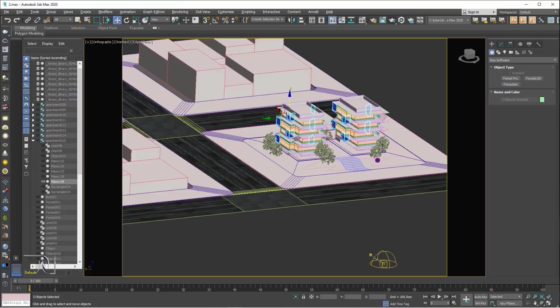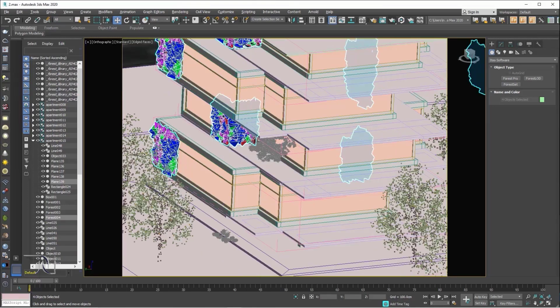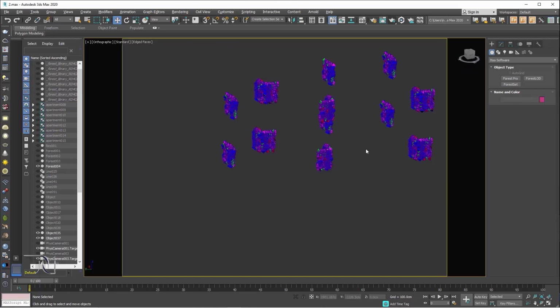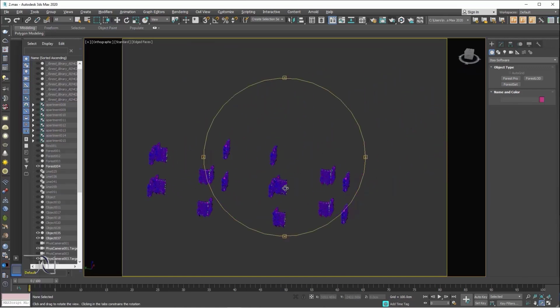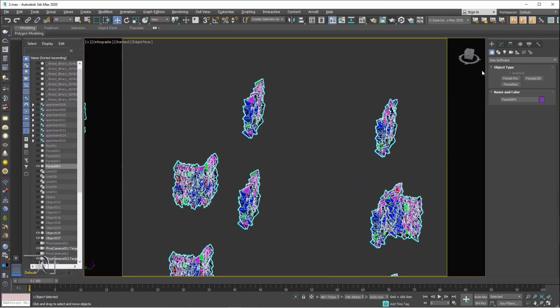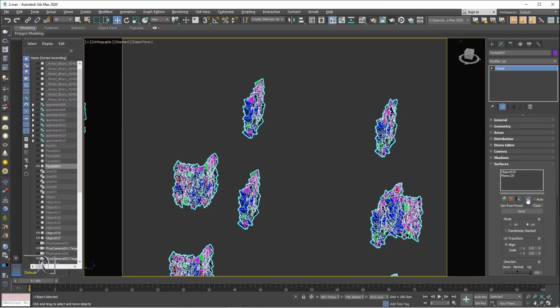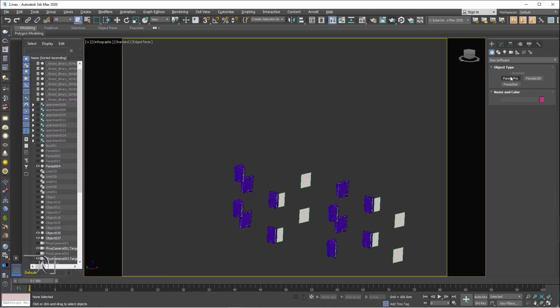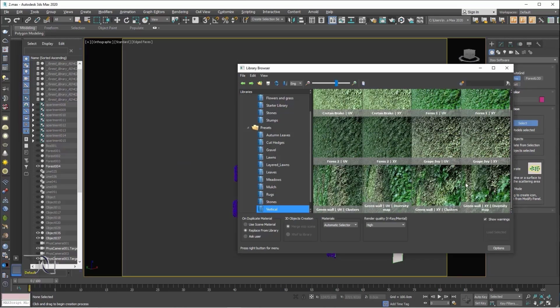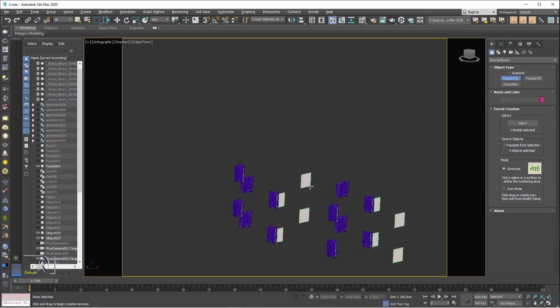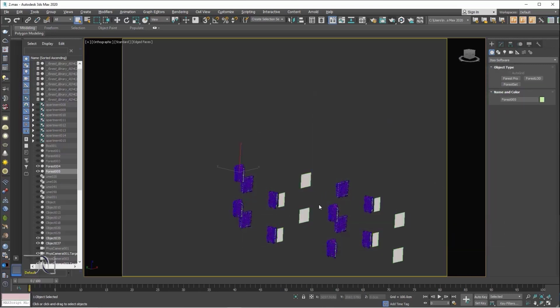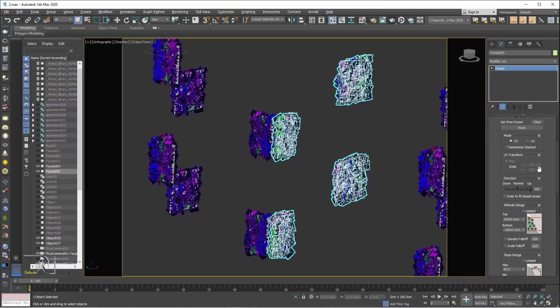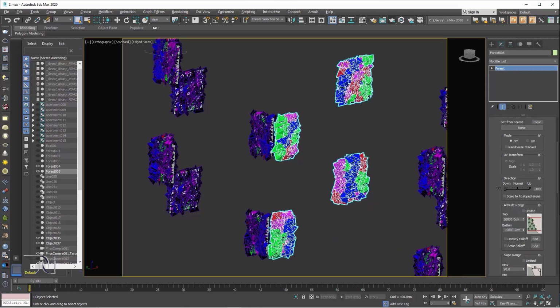Then create separate Forest for each surface. We may use the direction feature to adjust the item direction.